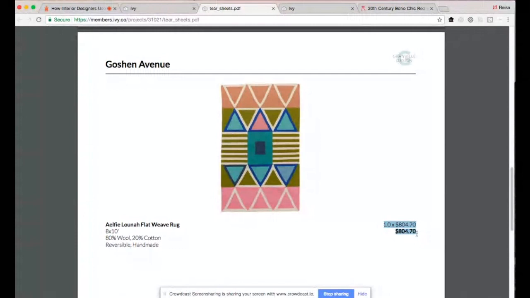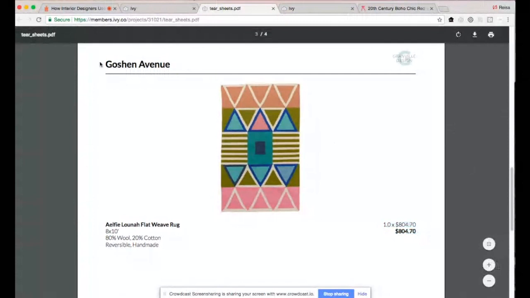I also want to note that, definitely, we are working on a feature. It's not going to be a mood board. It's going to be a room board. So right here, it would say living room, and then it would show the 6 items you have in the living room. So that's something we're working on.